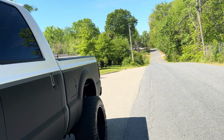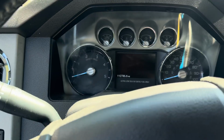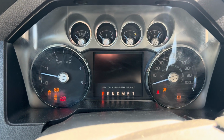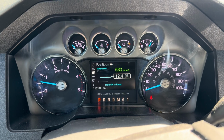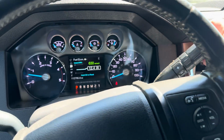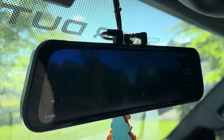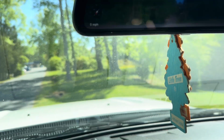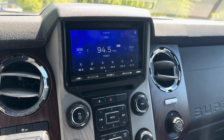So this truck is a 6.7 Power Stroke turbo diesel, and mileage is 112,000 miles. No check engine lights, no trouble codes. The only thing we have to do to this truck now is just give it a good detail on the interior, and it's ready to roll to the new owner. So thank you guys for watching. It does have a really nice rear view camera system right there with a compass, GPS speedometer, because obviously the speedometer is going to be off due to the large tires, and aftermarket stereo right there.